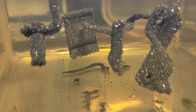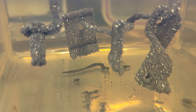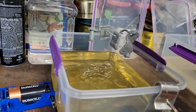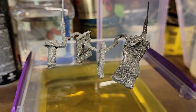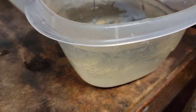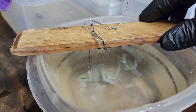Alright, the parts have been in here for about five minutes. So let's get them out, rinse them off, and see what they look like. Disconnect my negative. That's what they look like before being cleaned. Just give them a good rinse in this distilled water, and let me get these cleaned off.